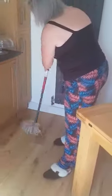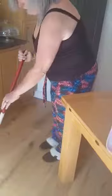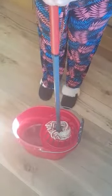Try not to block yourself in. You come round here and go back and forth cleaning the floor. This is a kitchen floor, so it has a lot of walking on it, and it's wood, so you only have a little bit of water. Drain it out again. And then you can do this side. So you try not to tread wherever it is you've cleaned already.